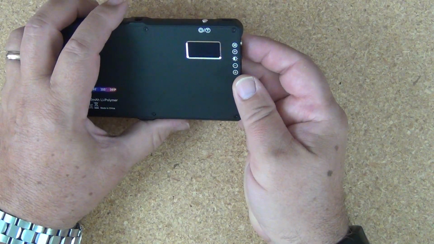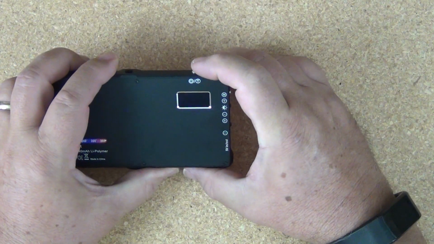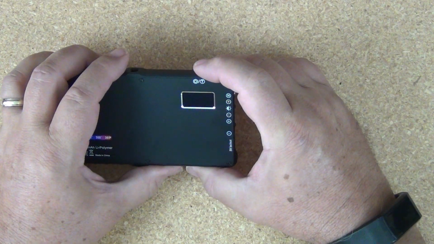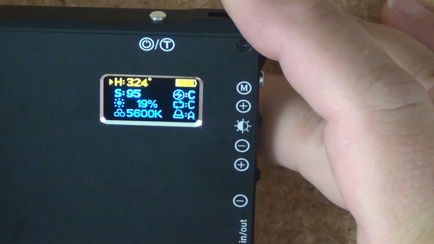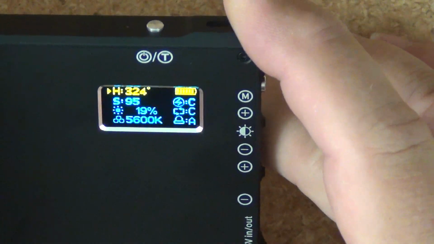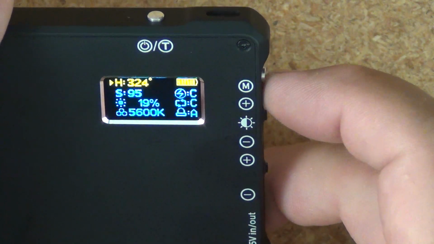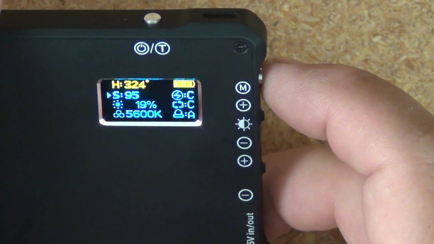Speaking of the control panel at the top, let's turn it on and take a look at what you have there. At this point, I'm probably going to zoom my camera in a little bit to give you a better view of what we're seeing. Okay, so here we have the mode switch right here that we can change, and so we can go from making selections within this.